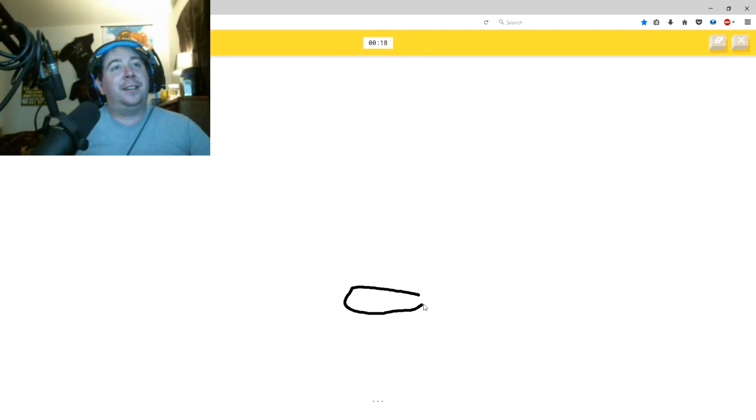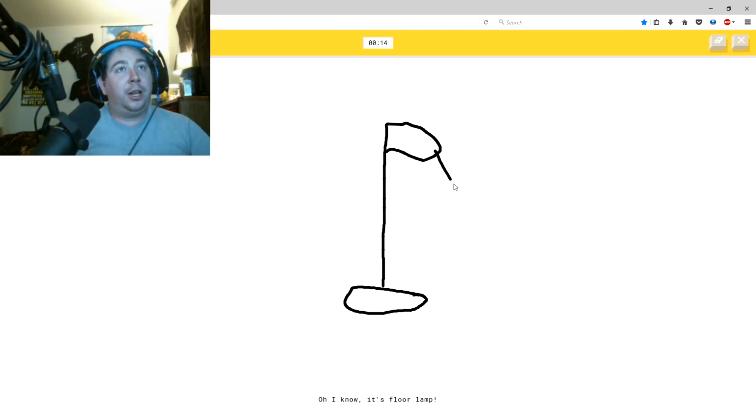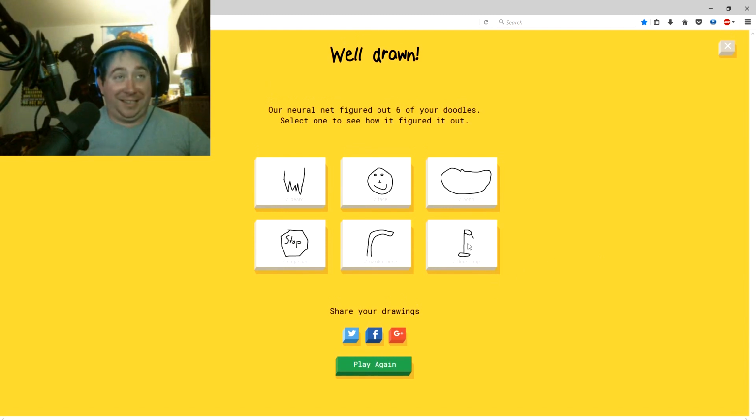A floor lamp. All right, I got one of these. So I see keyboard. Zoo. Or golf club. Oh, I know. It's floor lamp. Yeah. Oh, my God. How did you get that as a beard?